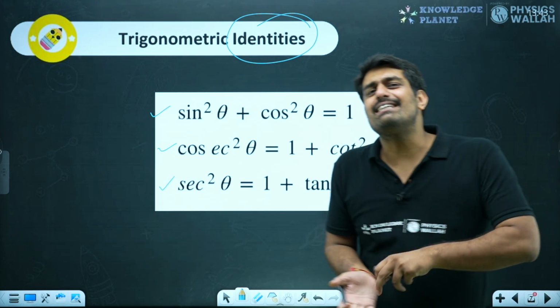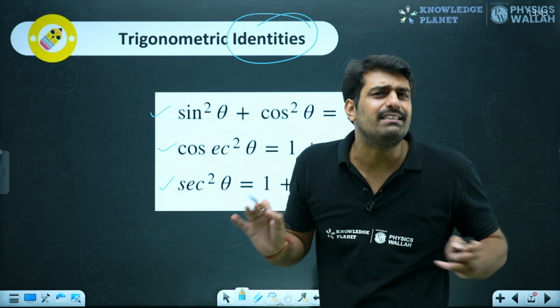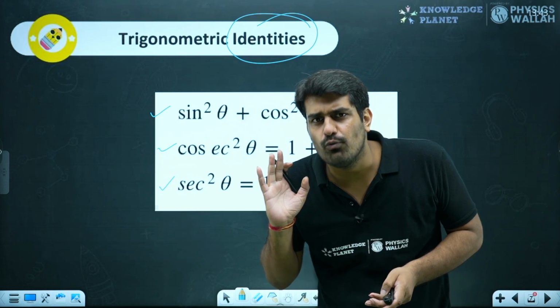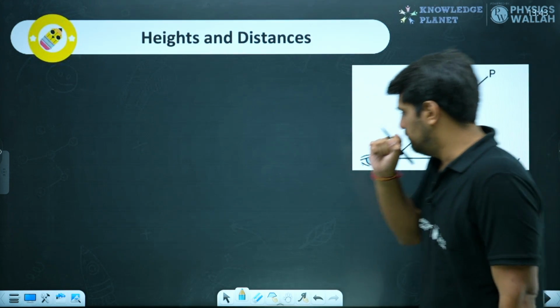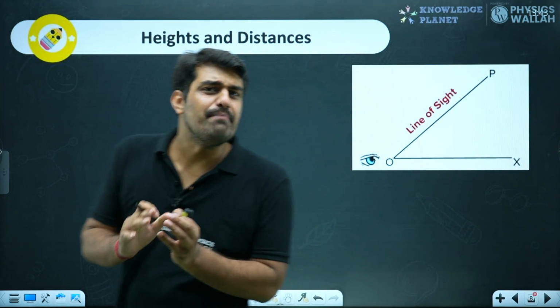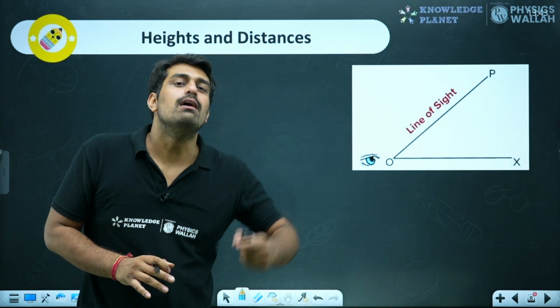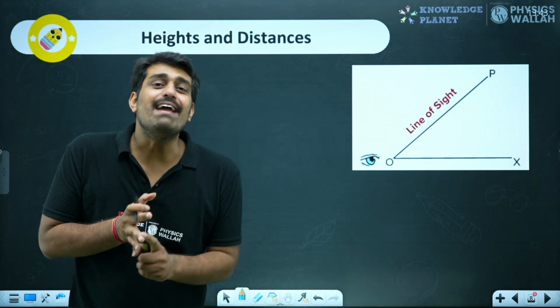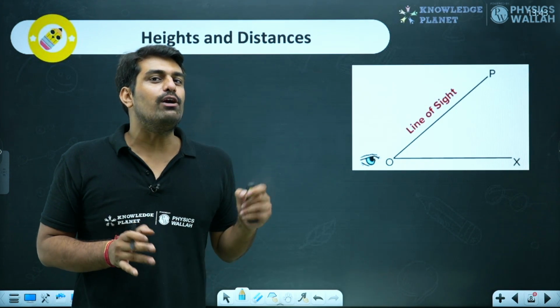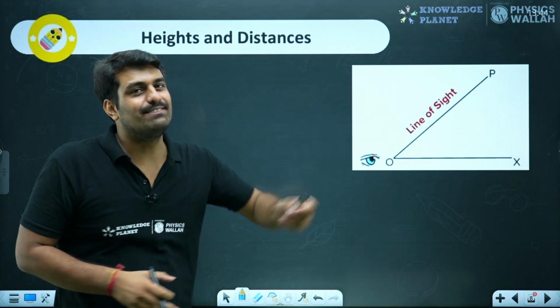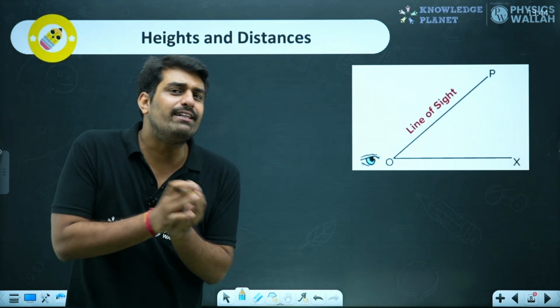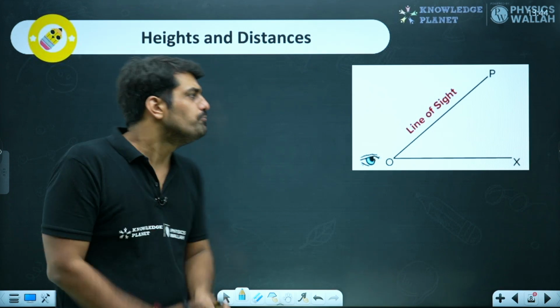So we'll start this session, as I mentioned, with very basic theory, nothing much involved. So what exactly is this? As I mentioned, the application relates to height and distance. The name is synonymous: application of trigonometry, or I might say heights and distances. Both are the same thing. So what theory do we have in this particular chapter?